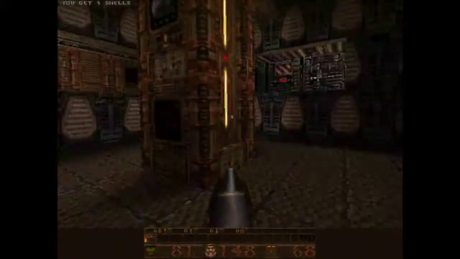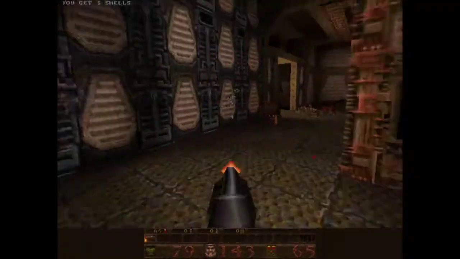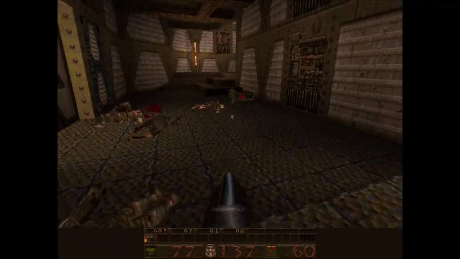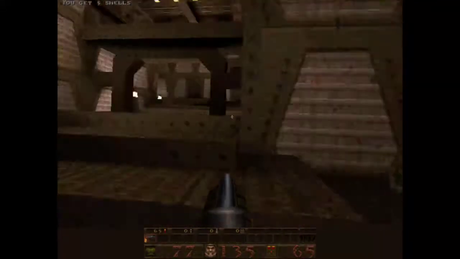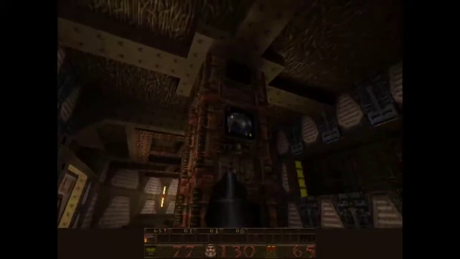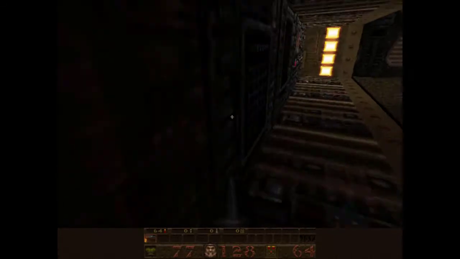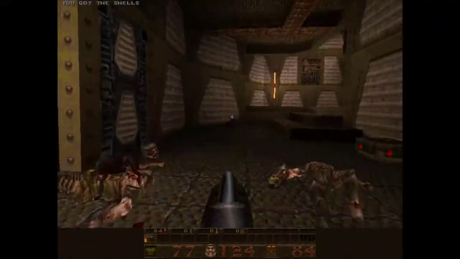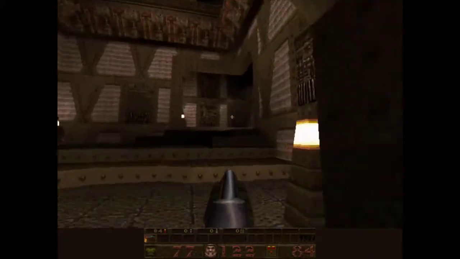Some people often say that they find the game a bit too dreary and brown and grey, and that is true. Doom is a much more colourful game. But I think Quake also has a really interesting mood to it that is easy to underestimate.